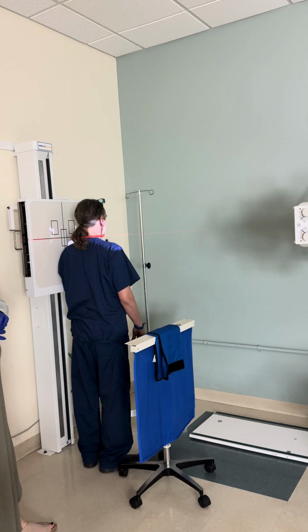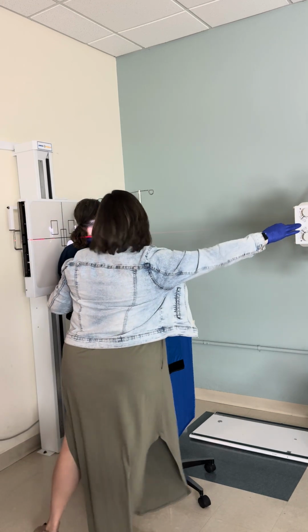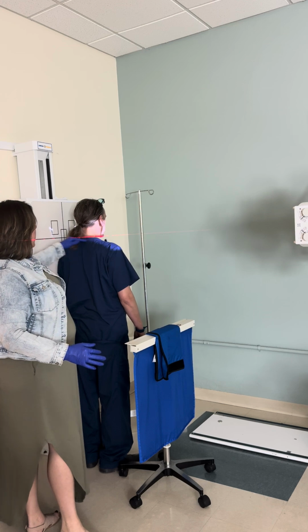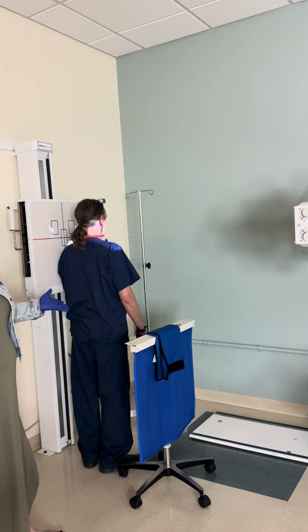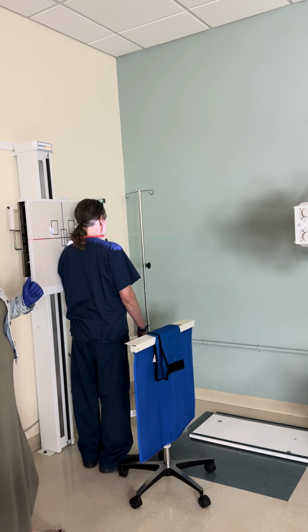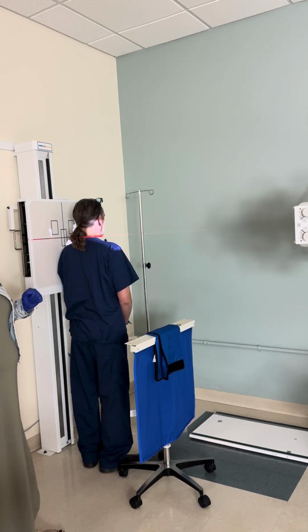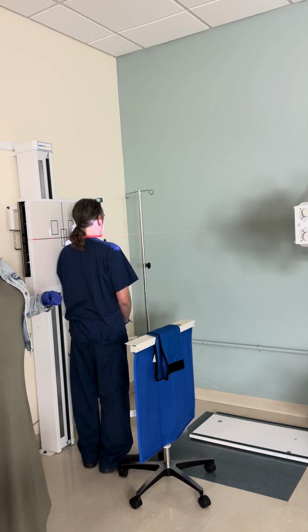Questions about that one? Okay, so still at C4, make sure we have the EAM, make sure we're seeing below the C-spine, which we know C7 is here. So as long as I have light coming below that, then we're seeing part of the T-spine. Okay. And these are all 10 by 12? All 10 by 12 for the C-spine, yes. Okay. So those are the three views for the C-spine practicum.